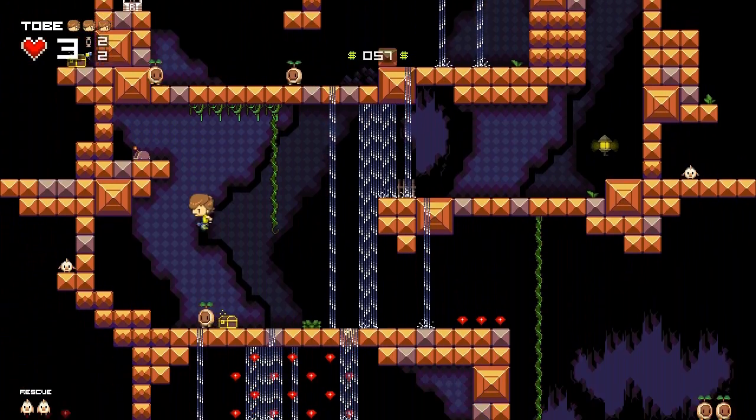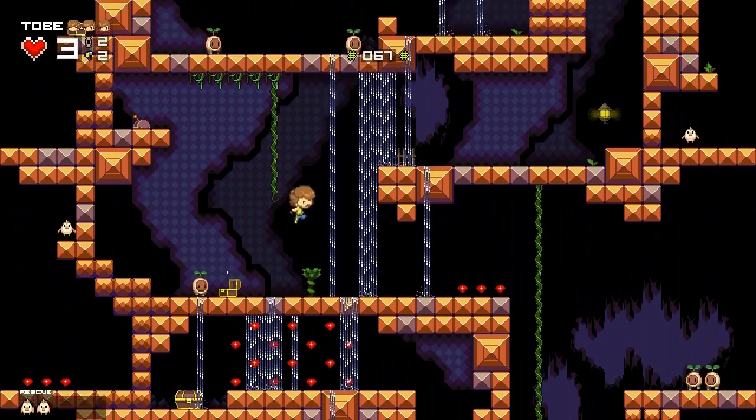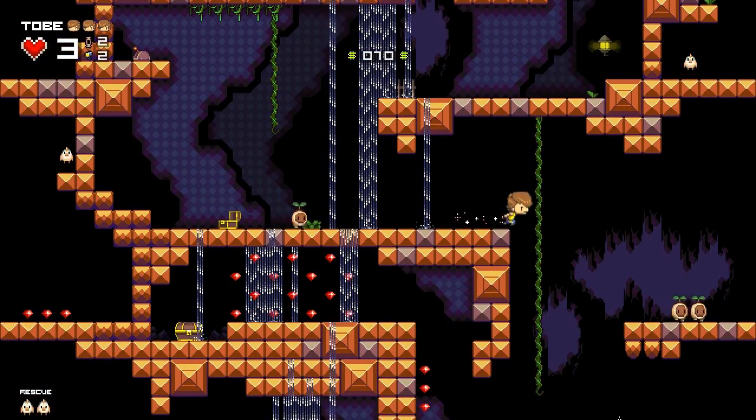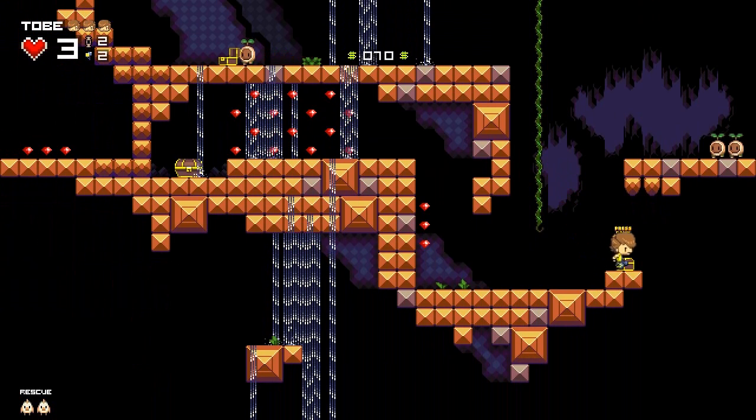Alright, we're going to open up that gate. Can I bounce off your head and not die? Yes, I can. Open the chest. 10 more gems. Sweet. I do like me some gems. Alright, so there's 3 more gems.